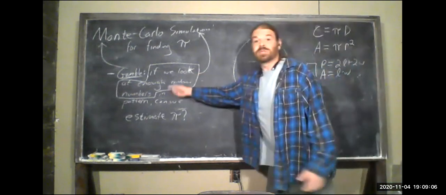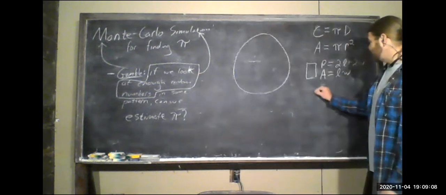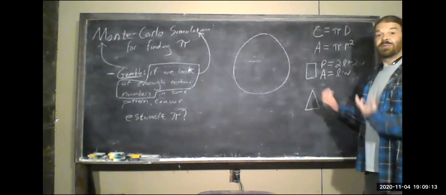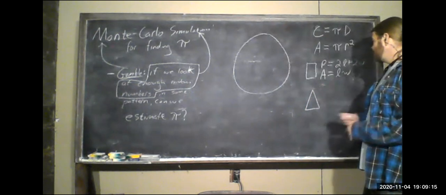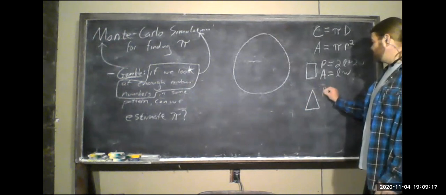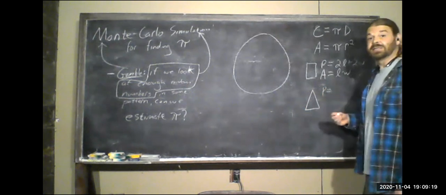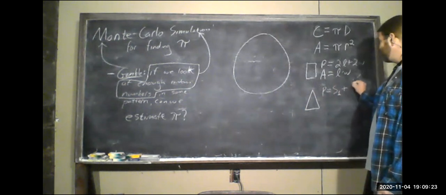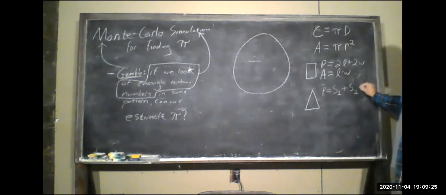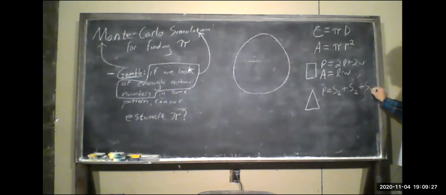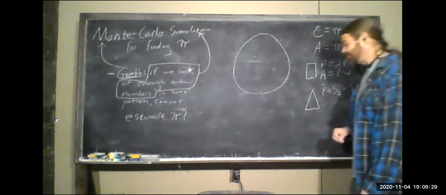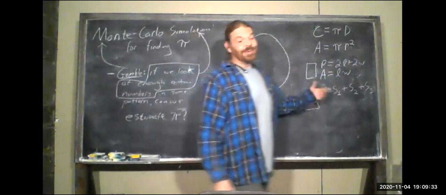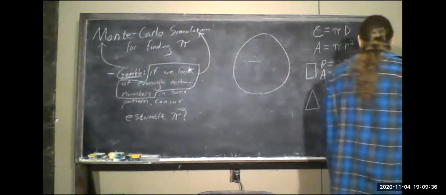So going through the problem solving steps, maybe we'll need something else. We also know about triangles, right? Some of our basic shapes. So the perimeter around a triangle, we just add up all the sides. There's not a nice formula for that, but a triangle will only have 3 sides, so it shouldn't be too difficult to add up all our numbers. Actually, there's lots of formulas for that, but there's only 3 numbers, so we'll just go with the add them up formula.